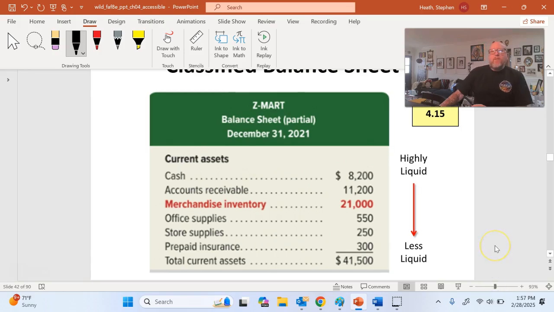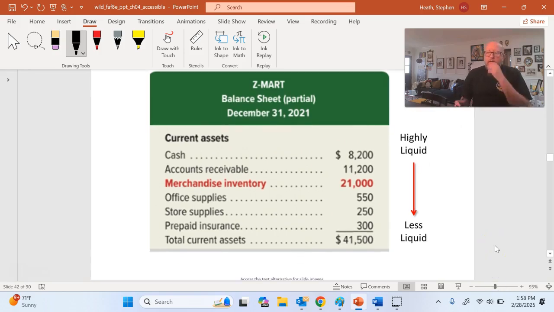And I almost want to say we talked about this as well. But a classified balance sheet is going to take assets and liabilities and break them up into 2 different buckets. Short-term assets, meaning all of the things that we intend to convert to cash or use within a year. And then long-term assets, and that's generally like the property, plant, and equipment. Okay, so this is the first section of the asset section. Total current assets, again, those are all the assets we intend to use within 1 year.